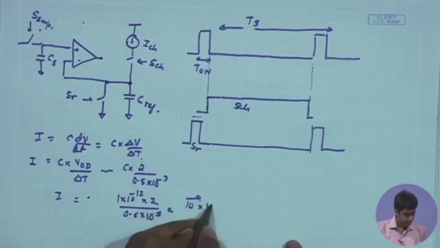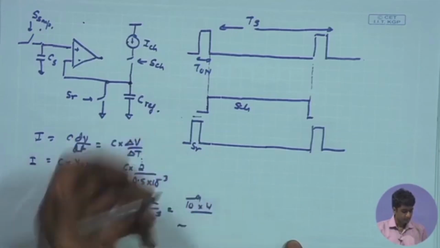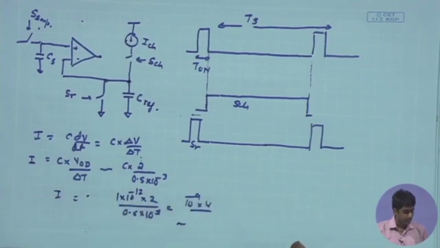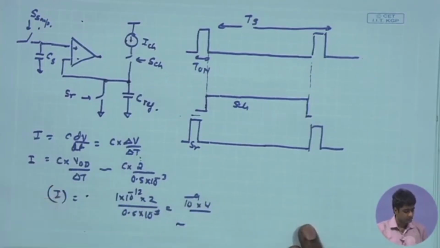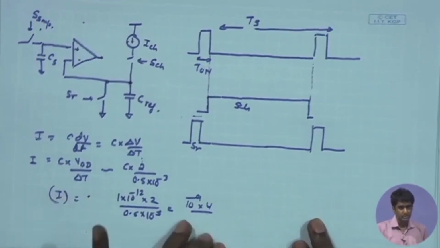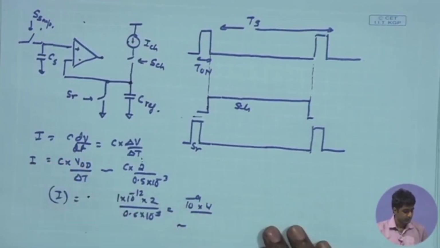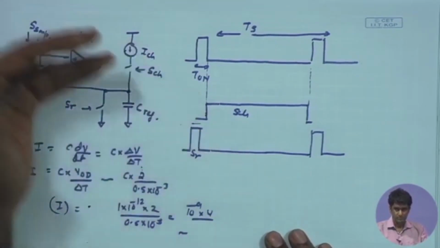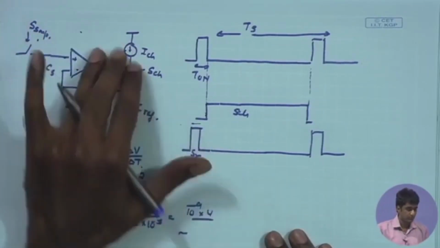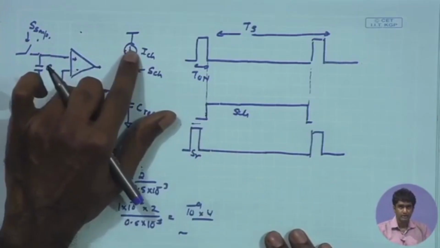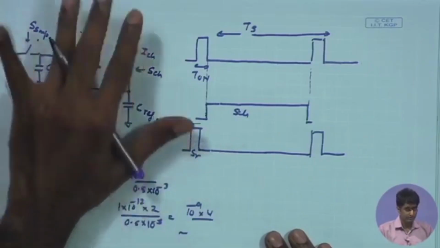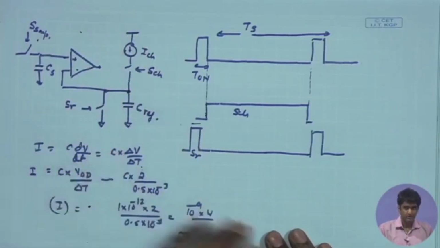In terms of order of magnitude, you are having just 10 to the power of minus 8 coming over here, which is just 0.01 microampere. Now producing such small values of I is definitely feasible on chip. However, in order to maintain the precision for such a low value of I, you may have to choose appropriate topologies for the current generation source and the current mirror, so that for such low values, say a few tens of nanoamperes, the current precision is maintained.